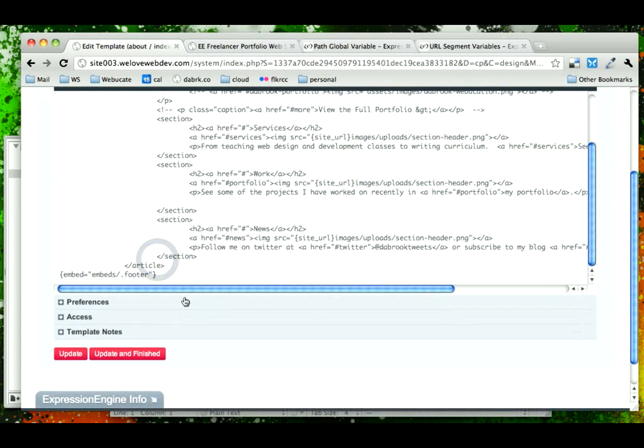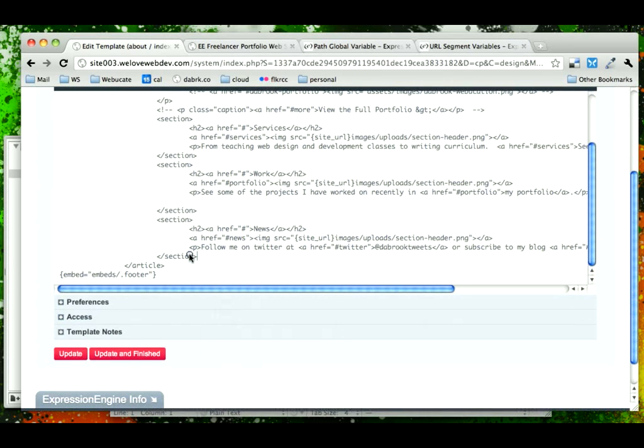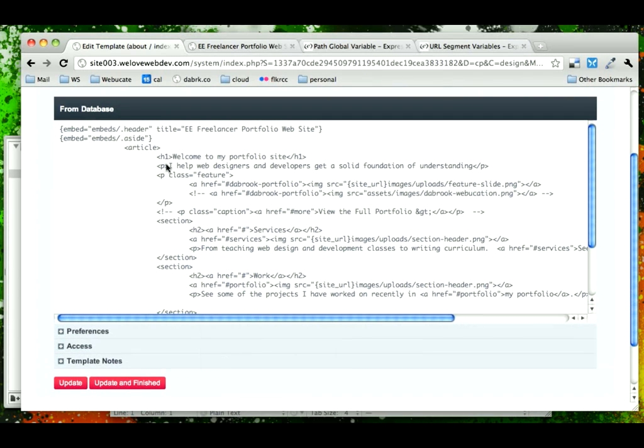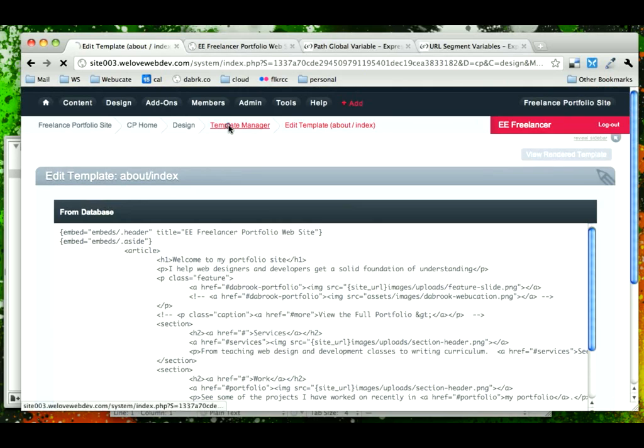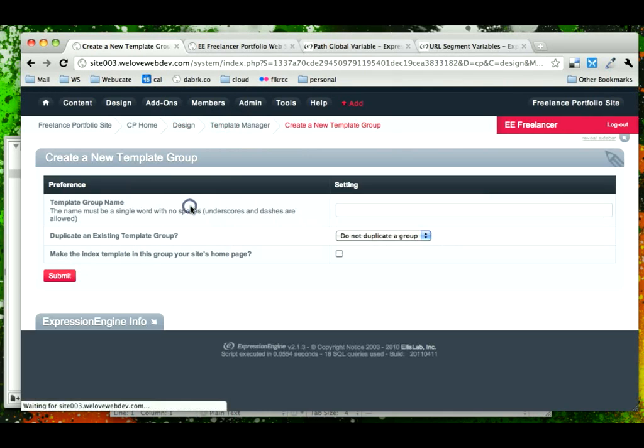We'll easily be able to swap this out with what is inside of our template, and we'll have some static versions using the other embeds with ExpressionEngine. So let's go ahead first and create the rest of these template groups.